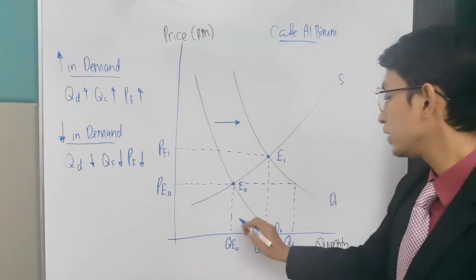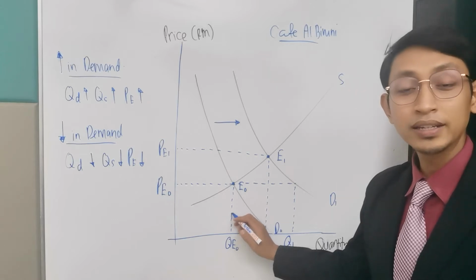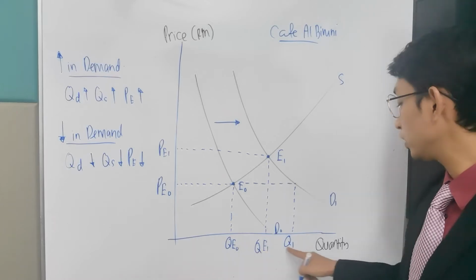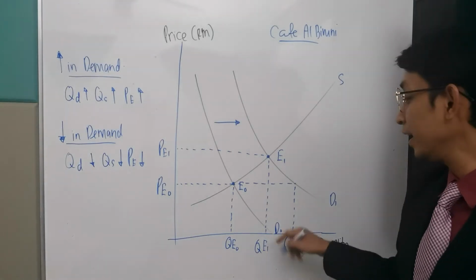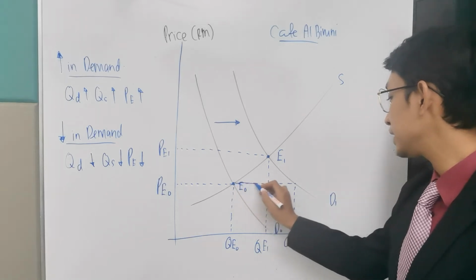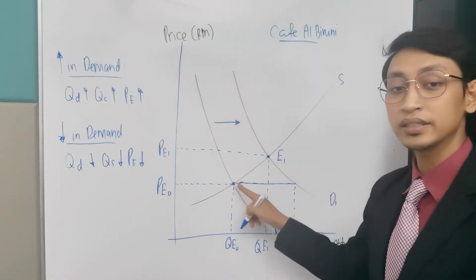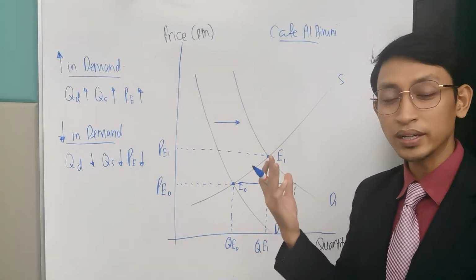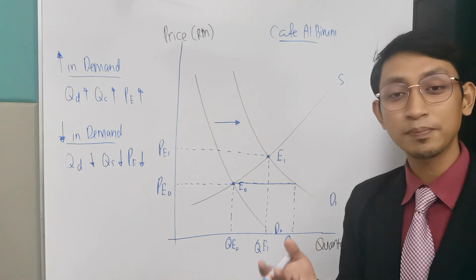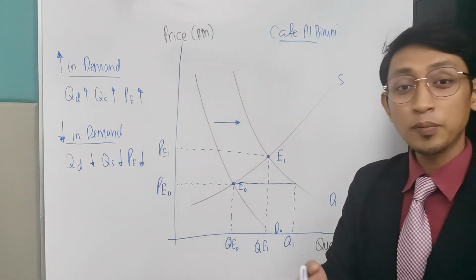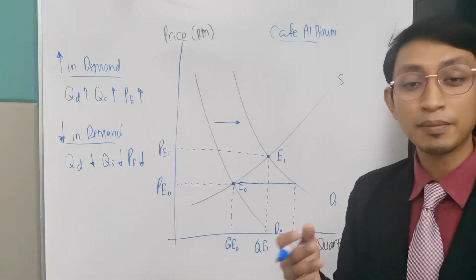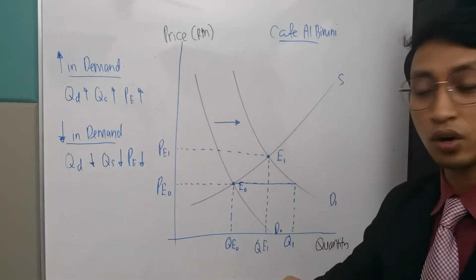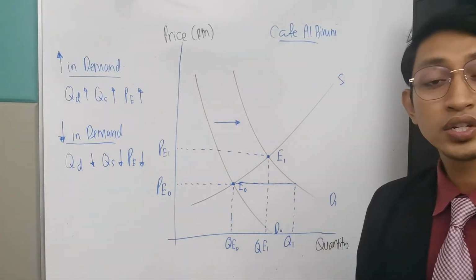So guys, what happened? The demand will increase from this point to this point, from QE0 to Q1. Okay, and what is this? This horizontal distance shows what we call as shortage. Okay, so in our case here, shortage in the food supply by the cafe operator. Why? Now we have more students coming back to the mahalla. So what happened to the food in the cafe? The food in the cafe becomes insufficient or not enough, or we call it as shortage.